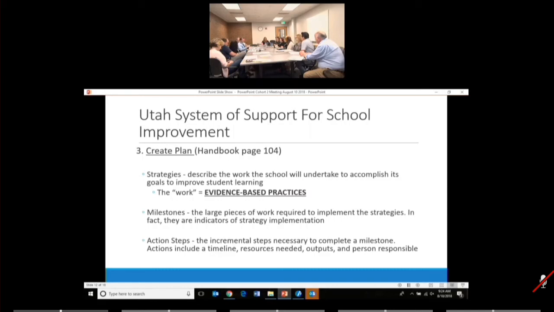Okay, having said all that, take a look in the handbook there under that tab and let me walk you through some of the pieces there. So speaking of strategies, evidence-based, based on those root causes, milestones and action steps, you'll see that there's more definition there. There's a little more introduction with information. And then we've actually put in just kind of a school improvement plan template example. Kind of walk through, if this were the case in regards to a particular school, this is what it might look like.